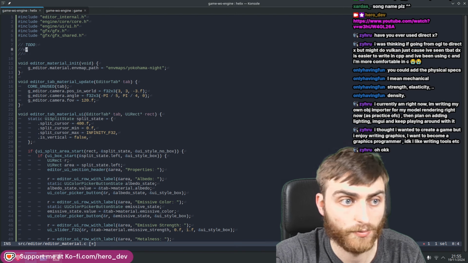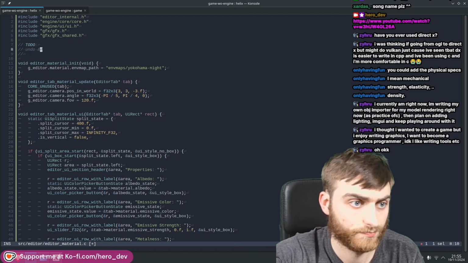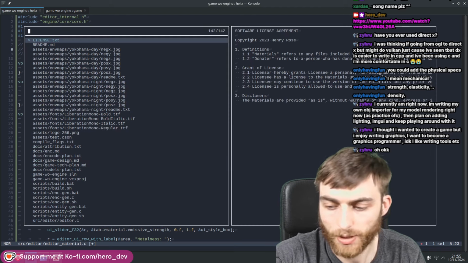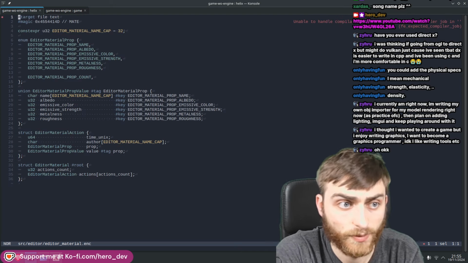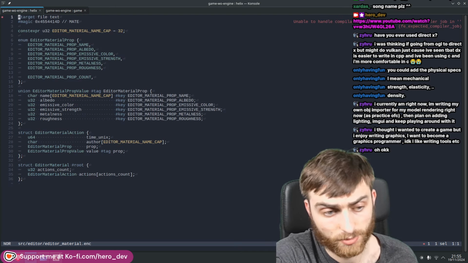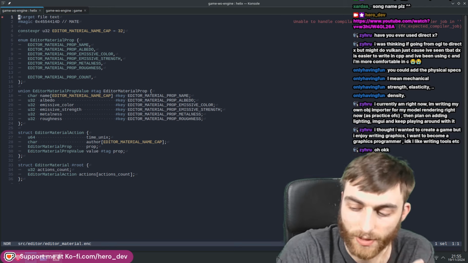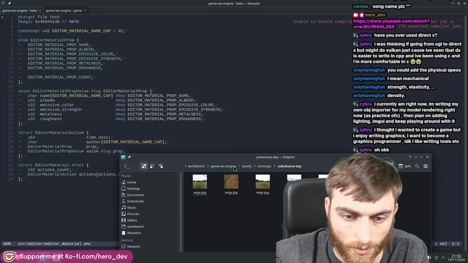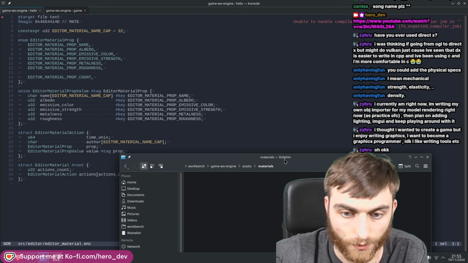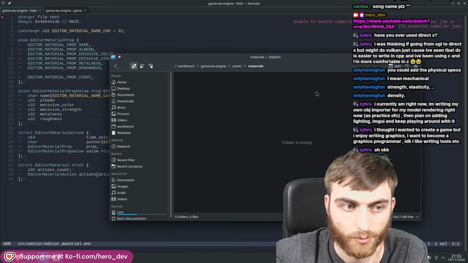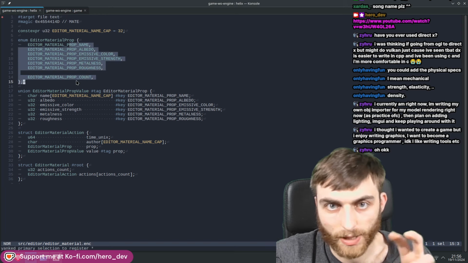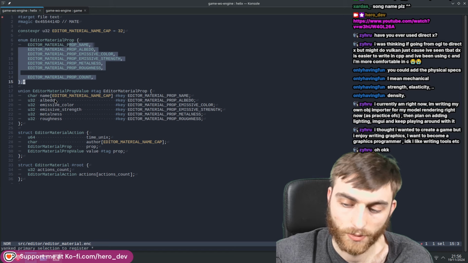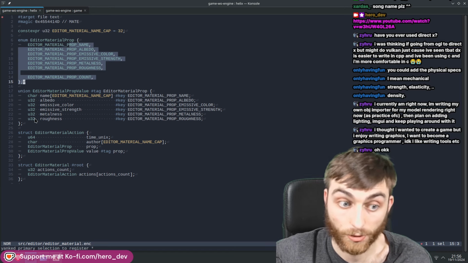So we want to be able to obviously have undo and redo support. That's okay because we've made an editor material file. So we have one file per material that will be saved into the assets materials folder, right? It's a text file, and it stores all of the edit operations, like the whole history since the beginning of the creation.